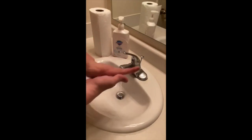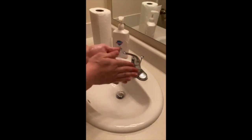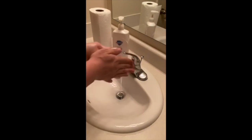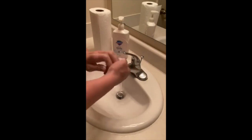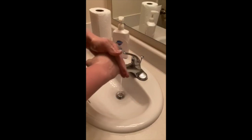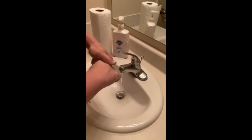And then as you're rubbing your palms together and your fingers together in circular motion, you want to do this for 30 seconds. Create a nice lather. As you're doing this, you're also going to be making sure that you wash and cover your knuckles with soap, and get all the little cracks and crevices. We're going to also do each finger individually.